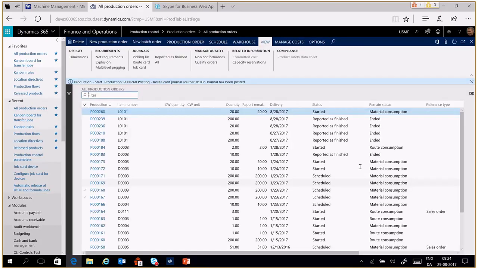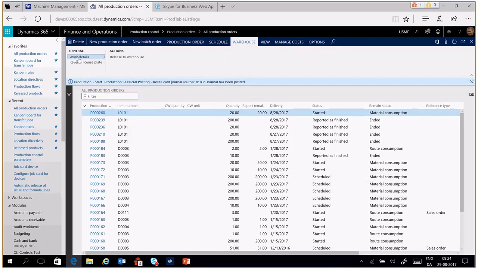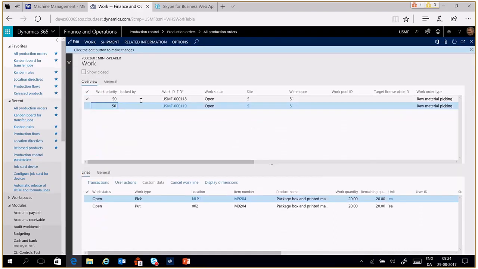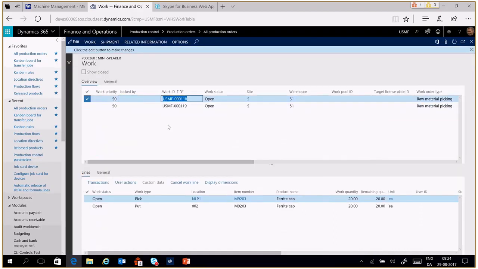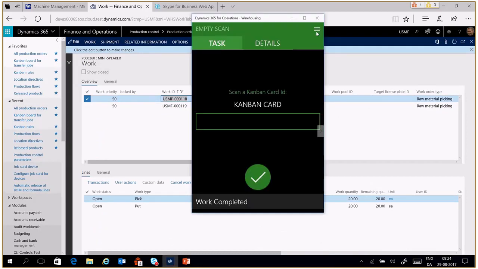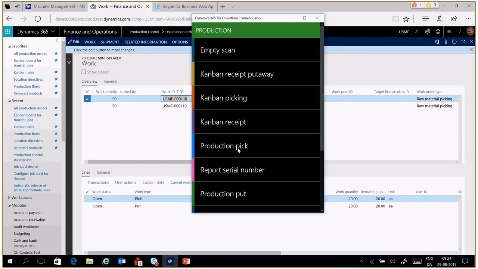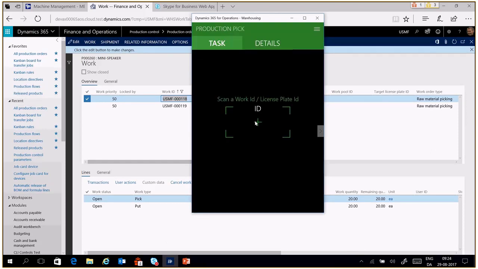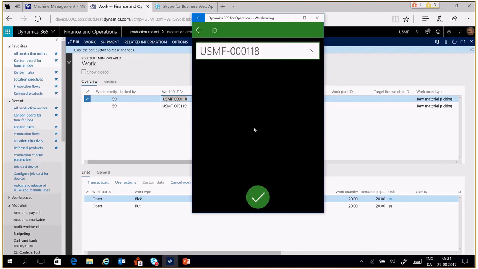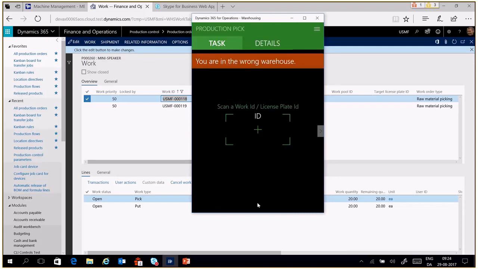So I go to the work details here, and then let's try to process the first work here. And I again go back to my handheld device, and I go to production pick, scan the work ID, and I'm in the wrong warehouse.